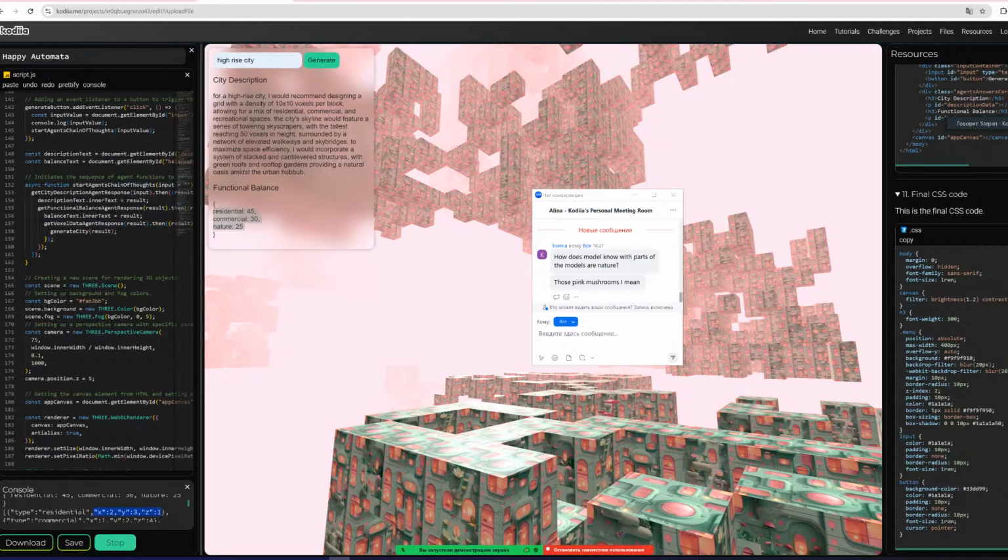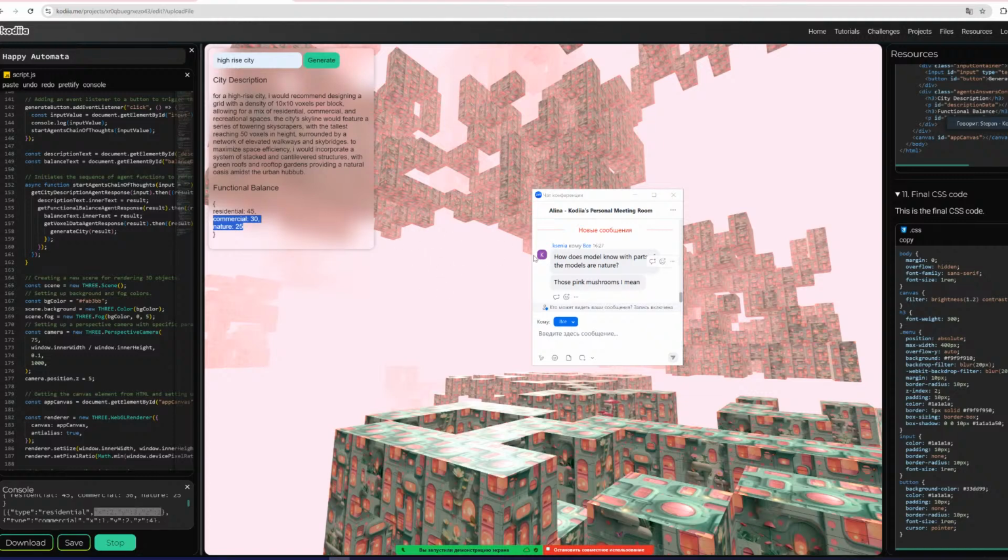And it will basically understand that it needs to provide 20 objects. For example, almost 10 of them should be residential. So this agent will provide 10 residential objects with different coordinates. Then it will provide other 10 objects for commercial and nature.